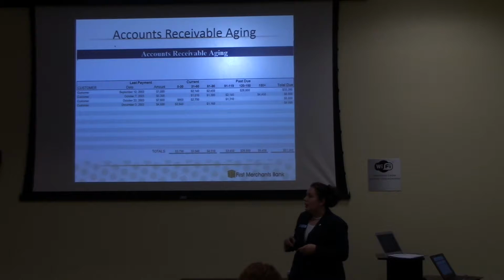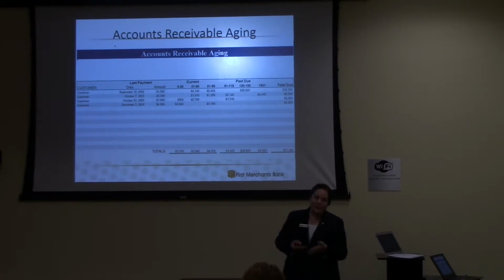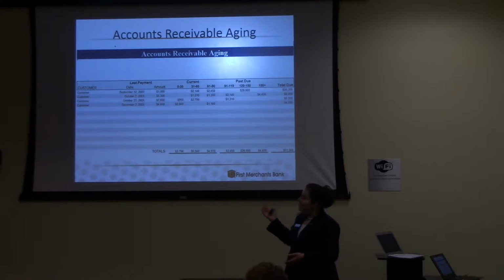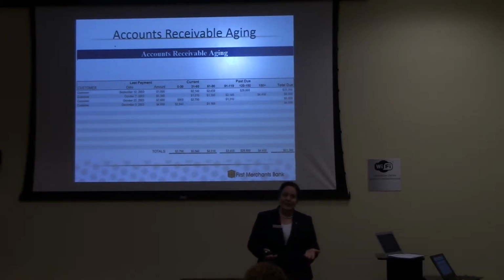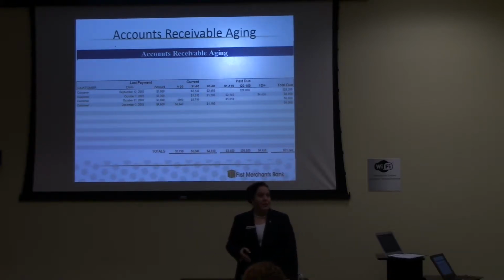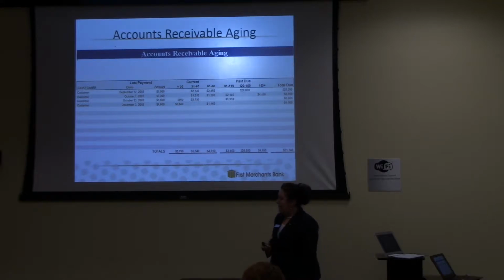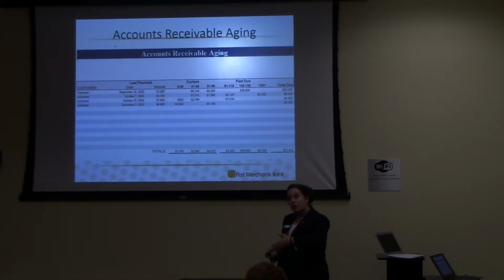So if you are in, let's say, a manufacturing business and you manufacture a certain thing, you can go on Google and look, what is the normal sales cycle? What's the normal cash flow cycle for this type of item? And if other business owners say, well, from the time we sell it to the time we collect is usually 60 days and you're running at 90 days, then perhaps you can look at ways to make that more efficient. But the most important thing to know is where you are at, so that you can compare with other businesses like yours and make improvements.